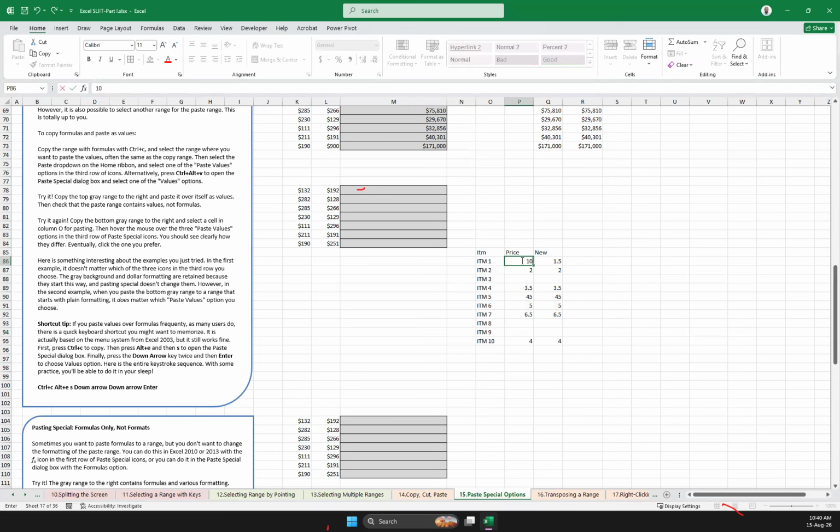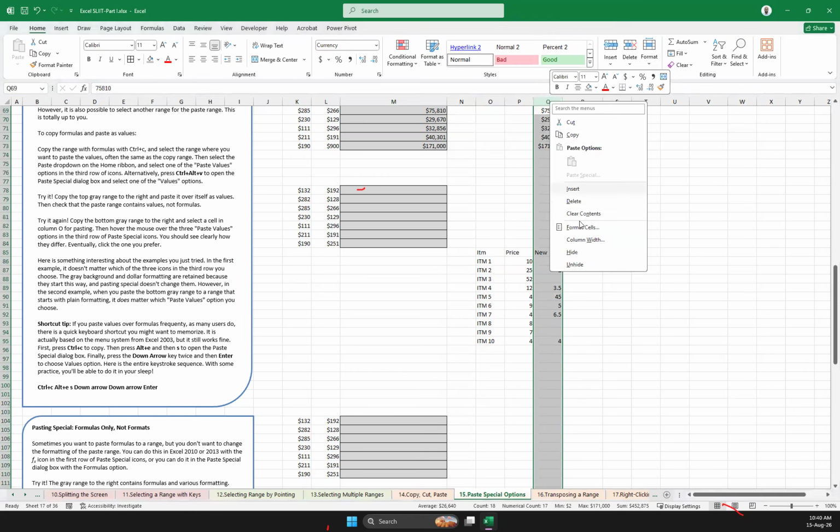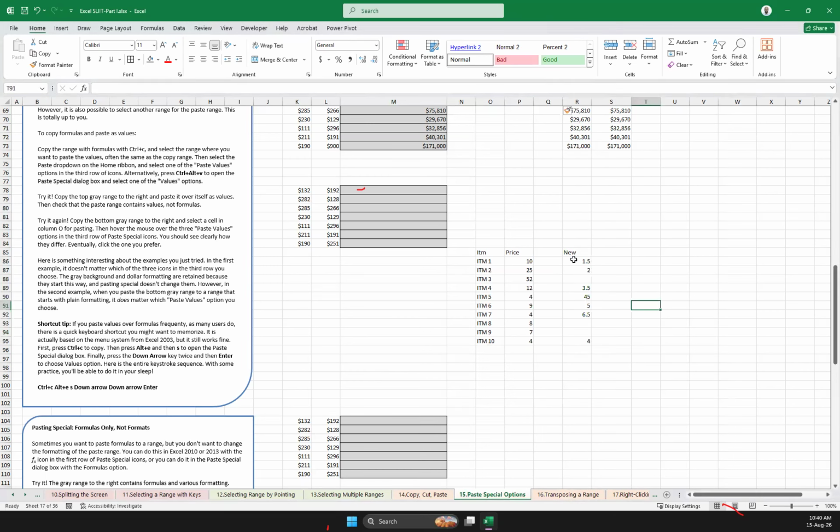Now these are the previous values: 25, 52, 12, 4, and 9, 4, 8, 7. Now I'm going to copy these values. I'm going to update the price right now. Let's say here, this is somewhere I need to update the prices.